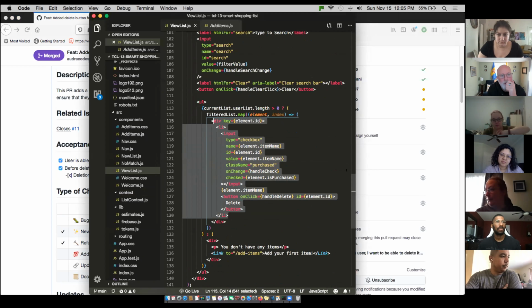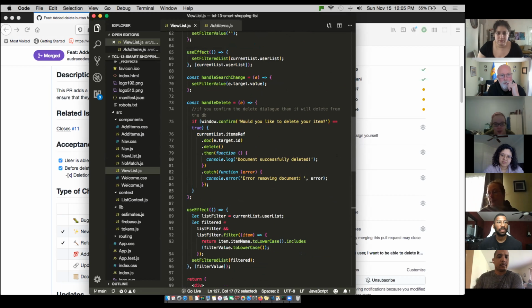We added a delete button and a nice, easy on-click handleDelete function, which is right there. Rachel was fantastic and found the beautiful database deletion hookup. So when you click on delete, it asks you to confirm the delete.